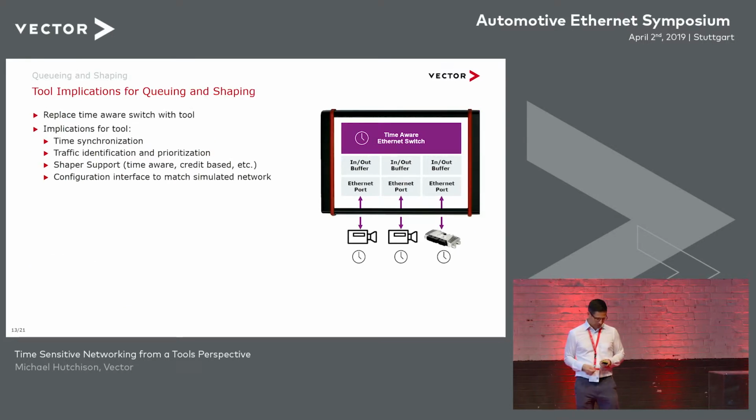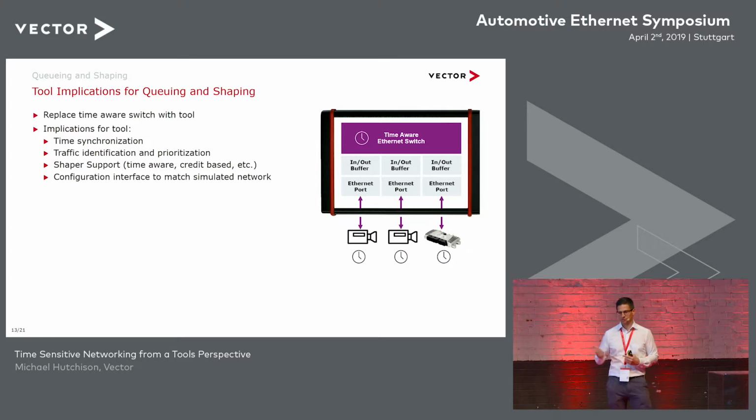If I look at that from a tool perspective again, we have a couple of challenges. The first one is that the tool also needs to have a sense of time. So I need to have a time base in the tool that is synchronized to the network. The tool also then needs to start identifying and prioritizing the traffic, and how that's done depends largely on the customer application that is being used. It may be as simple as VLAN priorities, but there could be something more complex going on as well. So we also need to start being aware of that.